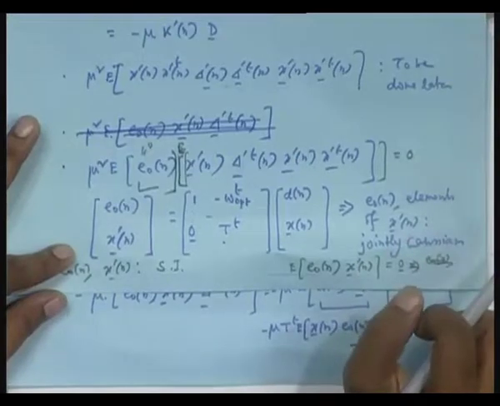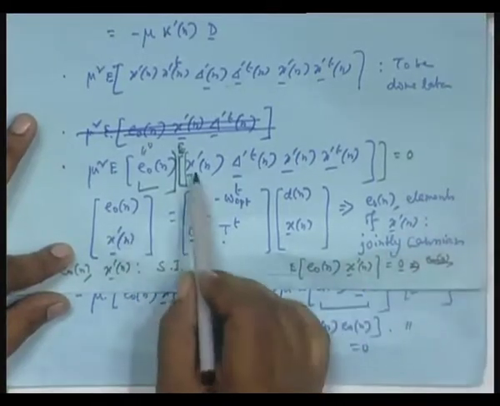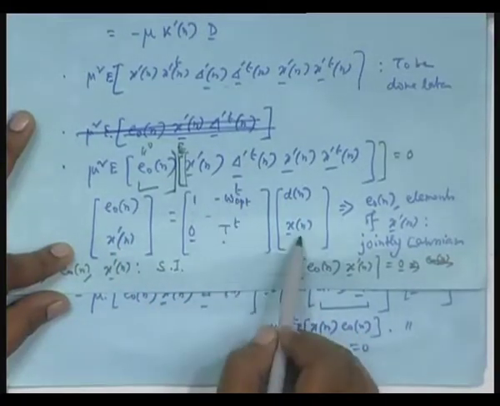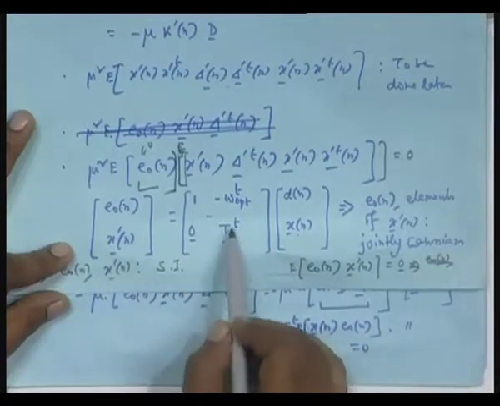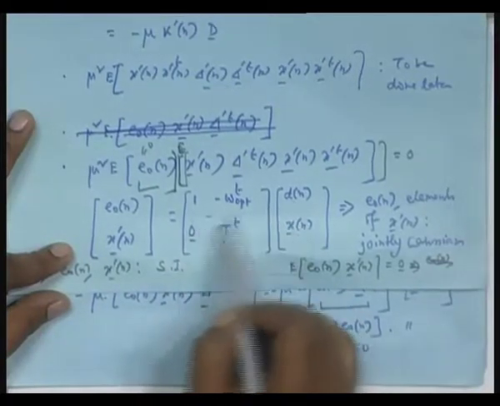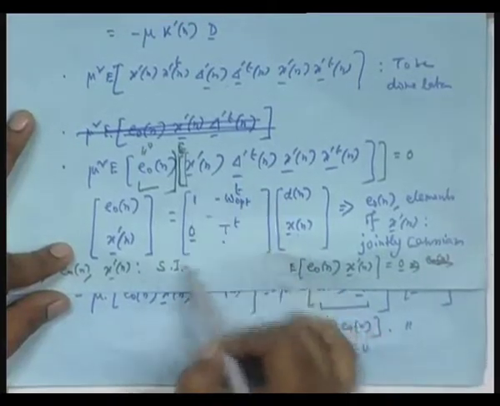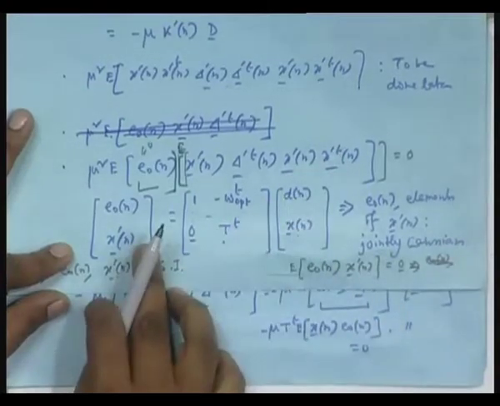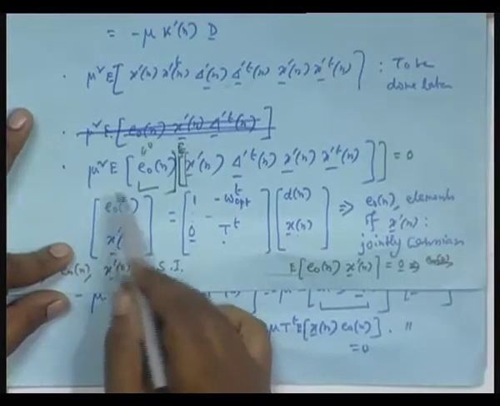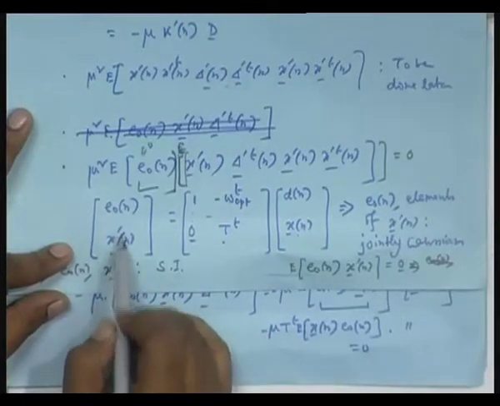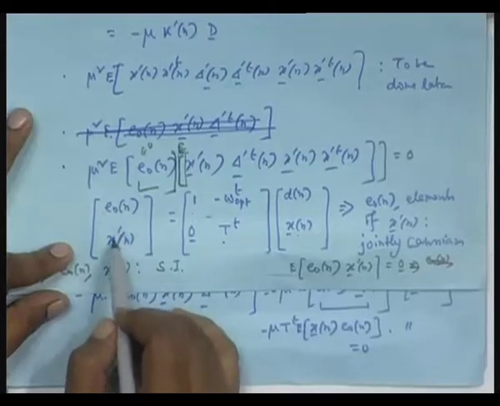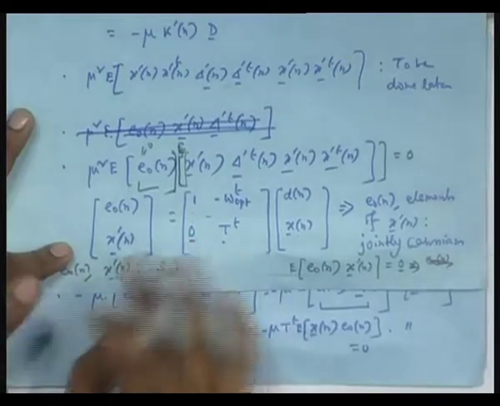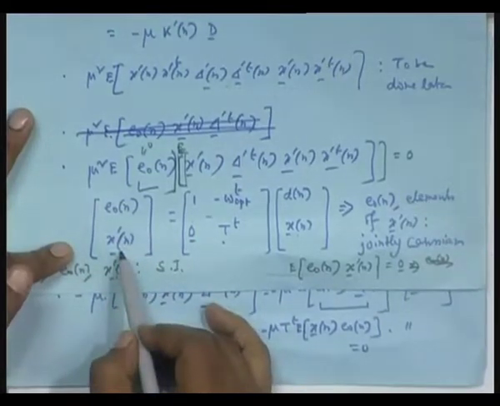There I made the assumption that dn and all the elements of x n they are jointly Gaussian. And how do you obtain e0 n and x prime n? e0 n is nothing but dn minus w star transpose x n, and what is x prime n? T transpose x n, the 0 is here, 0 will take care of dn. Okay. So, this is a matrix working on this, giving you this. So, any linear operator, this matrix working on a Gaussian vector gives you a Gaussian vector. Therefore, these elements also are Gaussian, but since they are Gaussian and e0 n is uncorrelated to all the elements of x prime n, that means this is also statistically independent, because under Gaussian uncorrelated means independent and vice versa. So, therefore, e0 n is statistically independent of this.